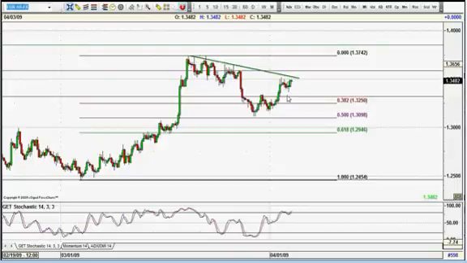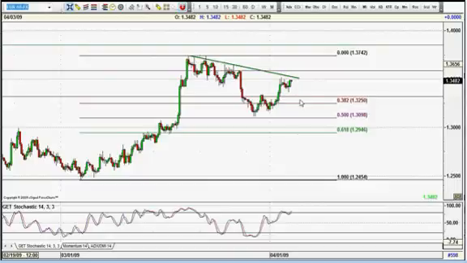And of course I did draw a set of fibs, so we have them set from the low up to the high. You can see that we have some retracement here. The market's come down to about this 50%, and then you can see the market's climbing back up to that resistance area.